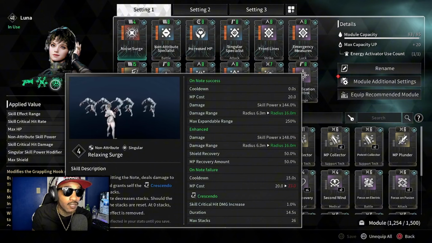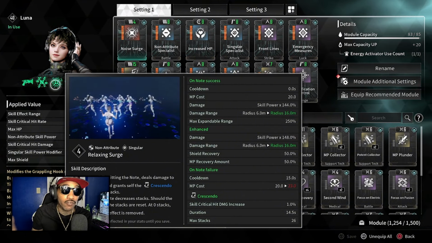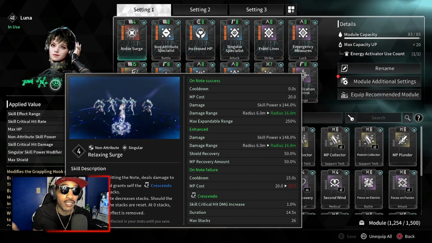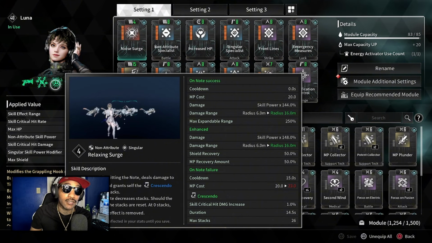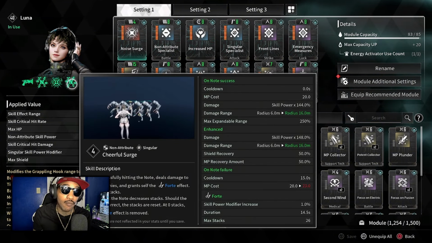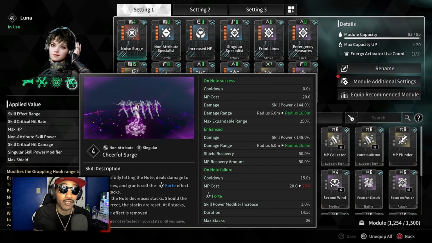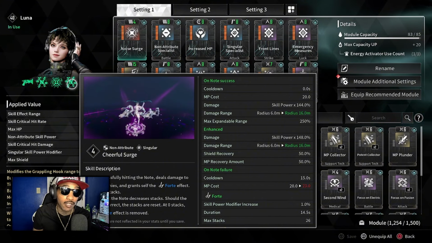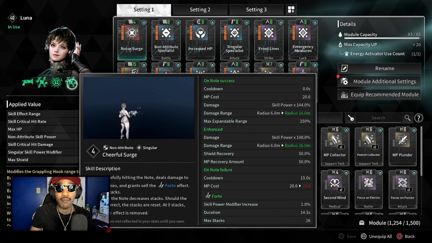The next one, I believe this one is crit hit damage. So every time you use this one also stacks up to 26. You get more crit hit damage up to 26. And this one is, I think, skill modifier or skill power. This one is quicker, so you can spam this to get enemies out real quickly. But I'll go into more detail after we finish up the modules.